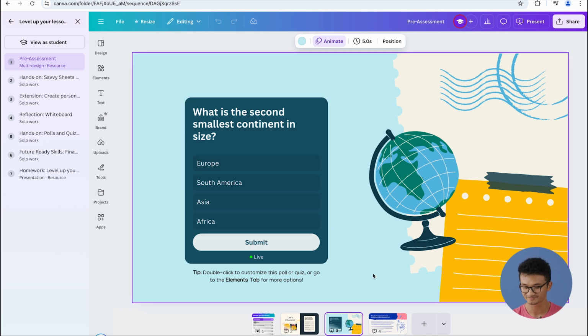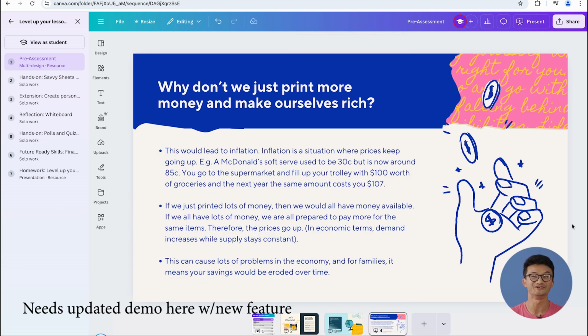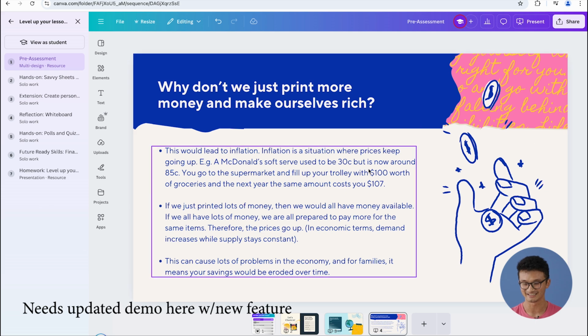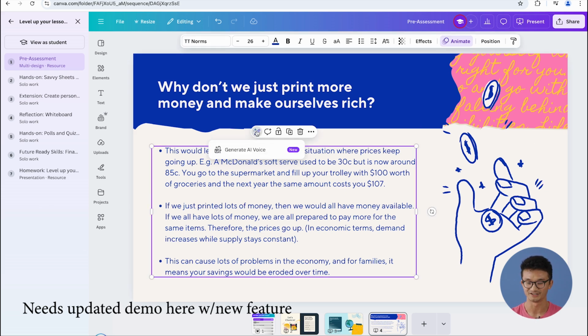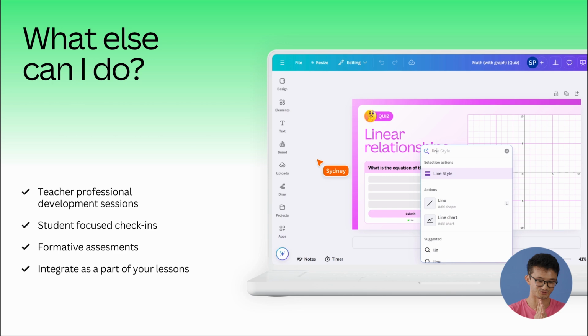Now, one thing I'm really excited to show you is our AI-powered quiz generator, which is going to save you so much time in your classroom. So what I'm going to do is select my text, and you can see I'll select Magic Write, and then Generate Quiz. And all in a few clicks, you can insert a quiz based on the content that's there for your students, ready to go.